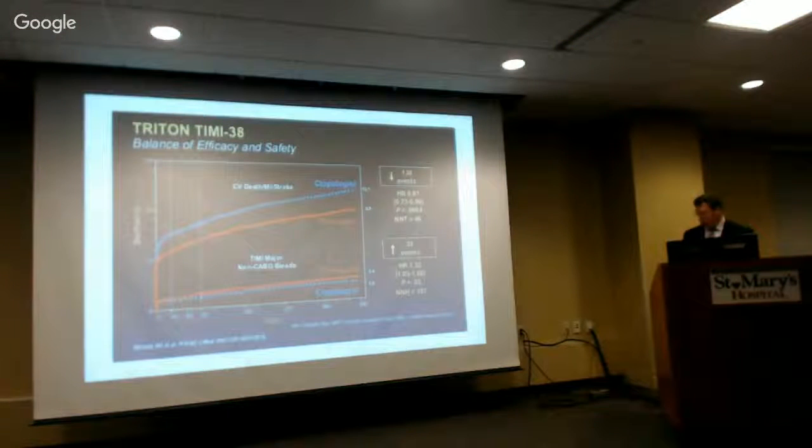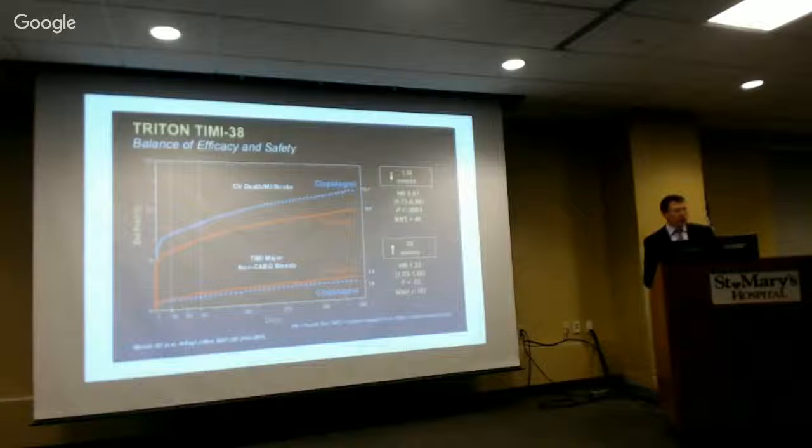Again, this is that same slide. If you look at the overall trial, the number needed to treat for benefit from going from Prasugrel to clopidogrel was only 46, so it looks pretty good. And the number needed to harm was 167. So if you look at all comers, it probably is a beneficial drug. It's just sorting out which patients will benefit and which patients will have a very high risk of bleeding that makes this one complicated.